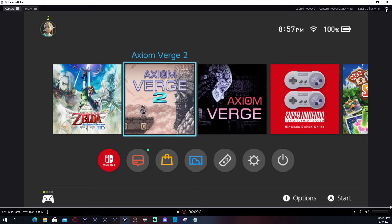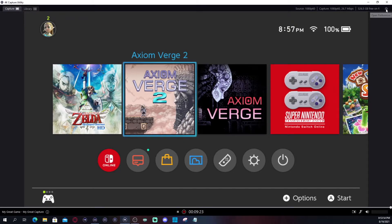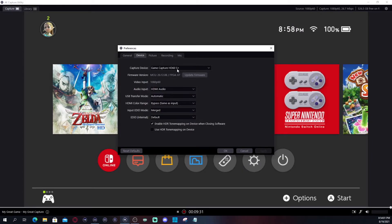The area I'm going to show you is Control + left-clicking on Preferences. Under Device, you'll see your game capture listed — this is also how you would update the firmware, though mine is currently up to date. You don't want to do this unless Elgato tech support tells you to. For those doing dual PC, you'll need to come here and change the setting — they'll tell you to change it to Display or Internal. Check Elgato's dual PC setup guide before making any changes.